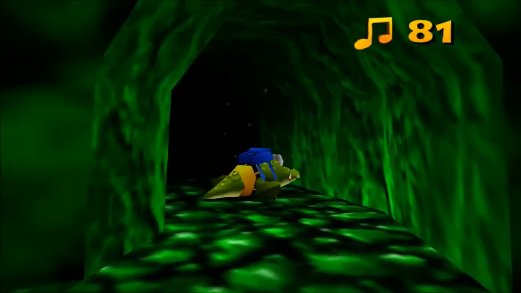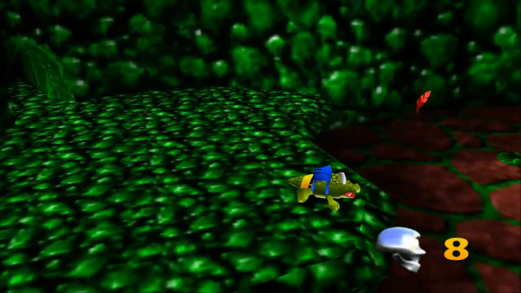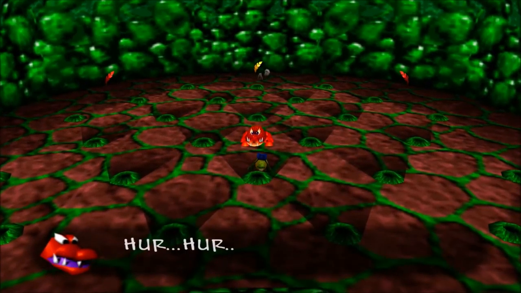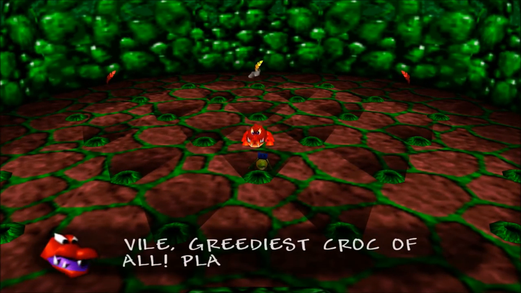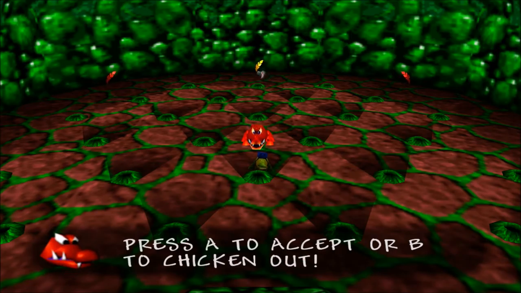Alright, we're going to probably go for one of the hardest jiggies in the game right now. Let's just get it over with. So, essentially, it's Red the Crocodile. And you got to beat him in 3 games. If you don't, he'll chomp you for 1 health. It's not that bad, but this is a hard game.